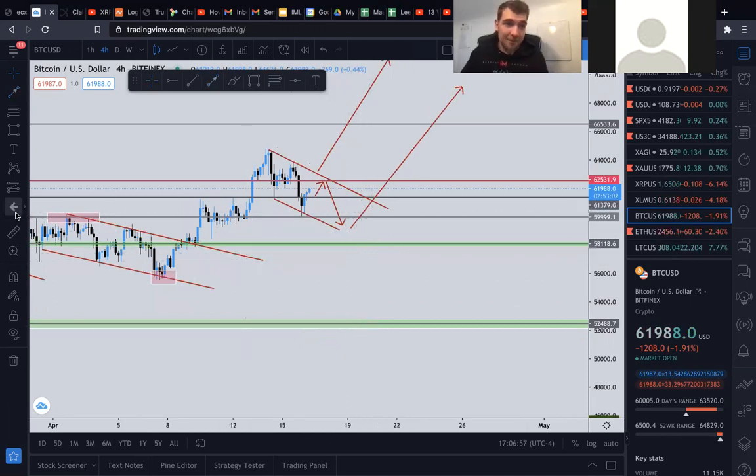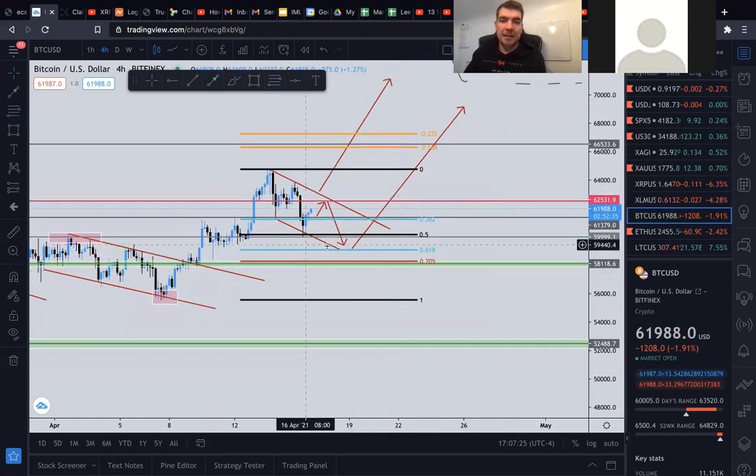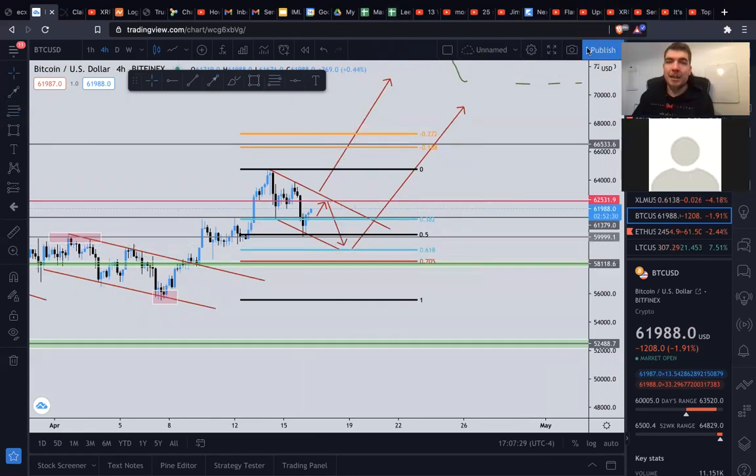Because check this out. You can't make this stuff up. Remember, we bounced off the 38%. We bounced off of the 50%. There's still opportunity to bounce off the 61.8%. And where would that go to? Can't make this stuff up, guys. If it's following this pattern, it's going to retrace back down to this key level of 61.8%. I actually want to take a picture of that right now.